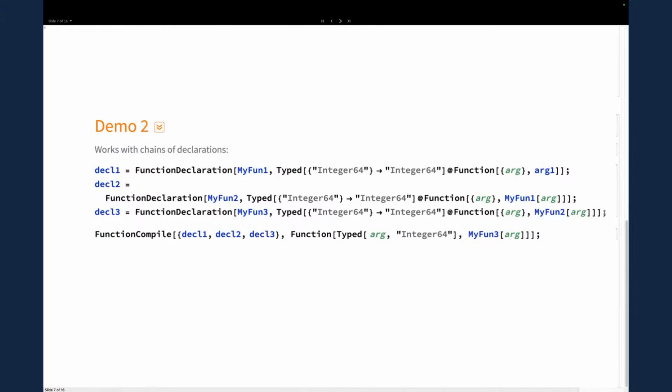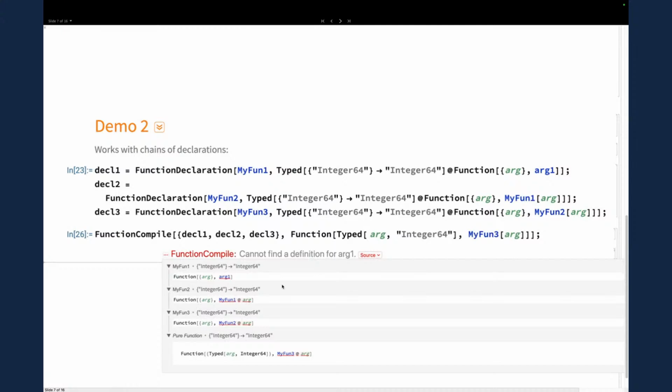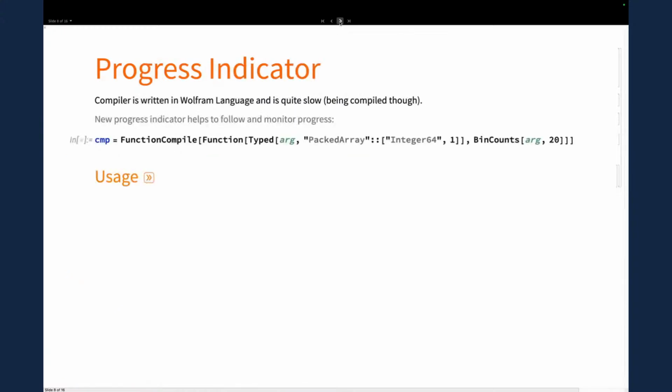Another way that it can be useful is if you have a chain of function declarations. So again, here I'm calling a function, it's going down through some chain, and right at the bottom of the chain, you see here's the call stack, and that's the function where your error is. But this was the thing that you actually entered. And so in the feedback, it's showing you this chain, the names of the functions, and their types. So the idea of this is that it can help to track down your errors and see where they are, and then you can fix them.